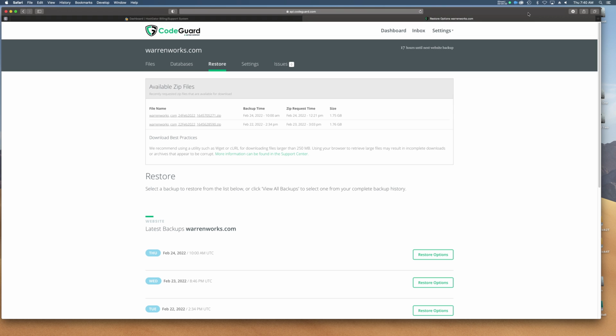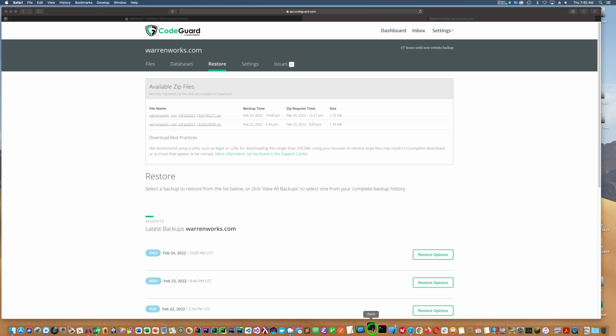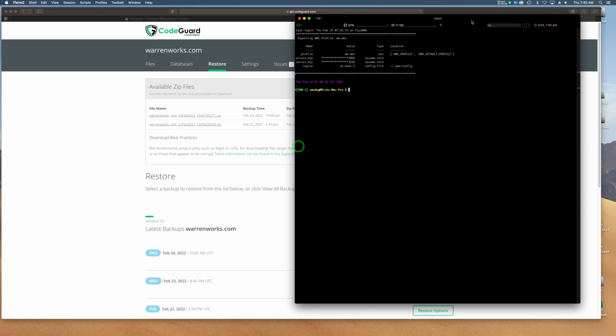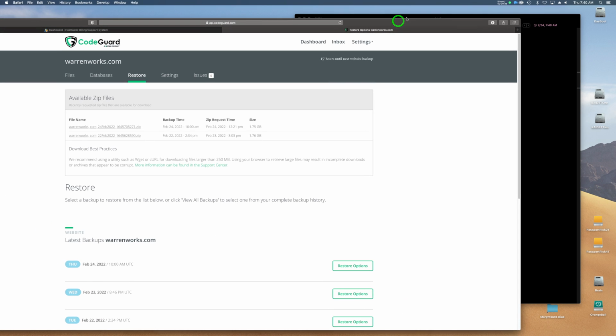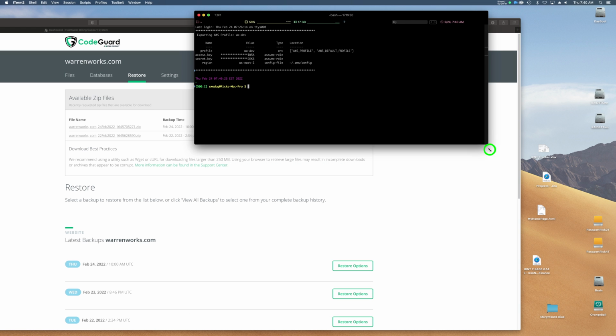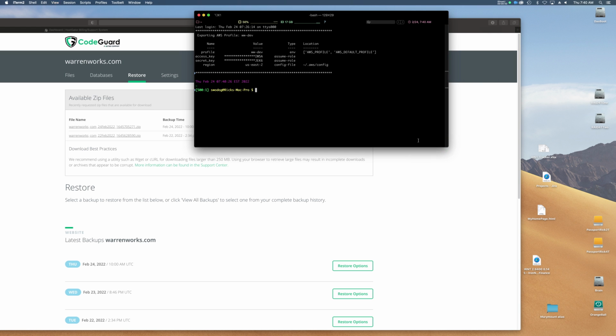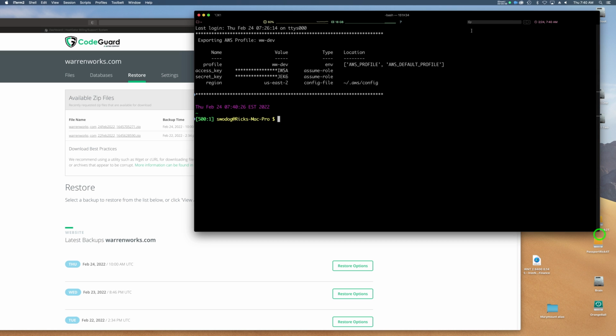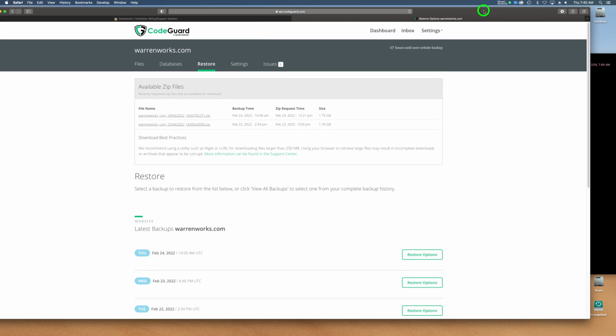Now, I suppose you could just right-click on this and download it, but it's a pretty big honking file. So HostGator, at least my hosting provider, recommends you use a utility called either curl or wget, and that requires going into the terminal. So I'm going to pull up a terminal here, and let me make the font bigger so you can see exactly what I'm doing. That should be big enough. This will be my terminal window, and let me slide that out of the way and pull this back so you can see it.